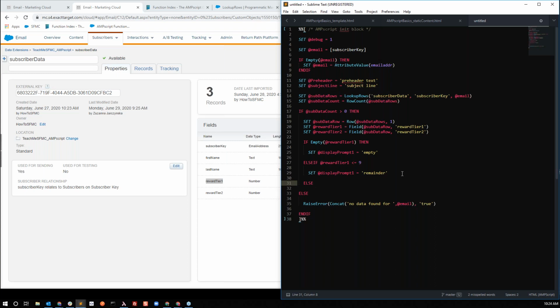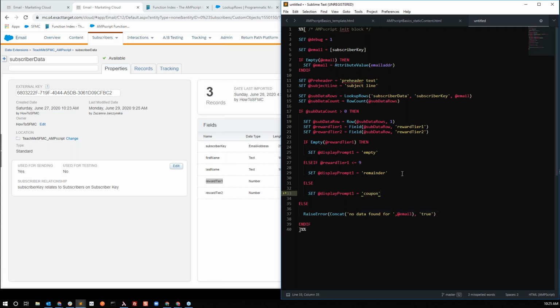We don't need to analyze and look to see if there's 10 points or not. So all we need to do here is set the default values that we'll need to drive to get that coupon code over to the landing page. So, but first off, we need to say, hey, you've got a coupon. So we're going to set that display prompt again, or reset it, and we're going to say coupon this time.